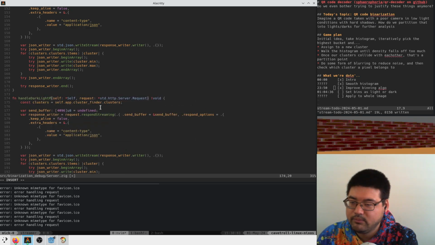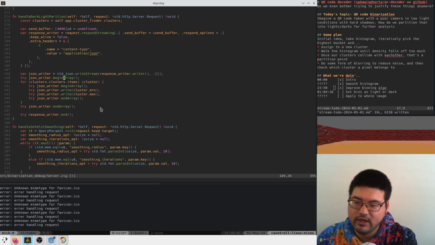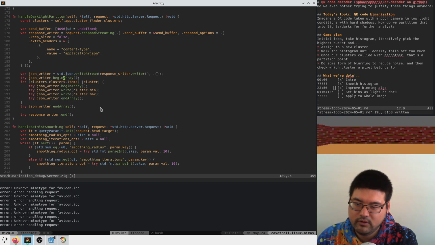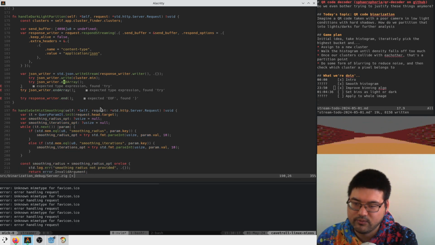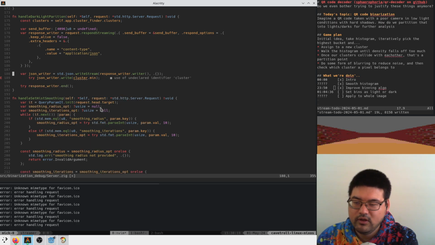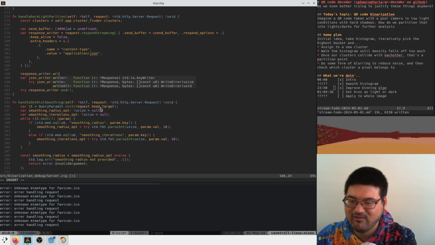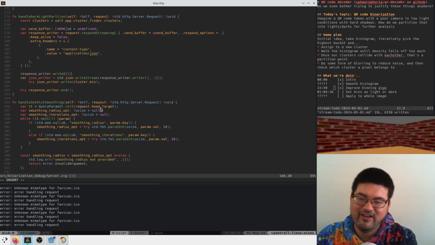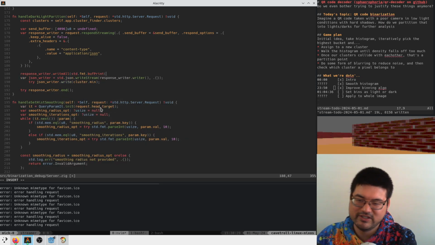It's going to return some JSON, but the JSON's just going to be one number. I guess we just write the value. In which case it's not even really JSON. We just say response writer write all, and we do a std format buff print.